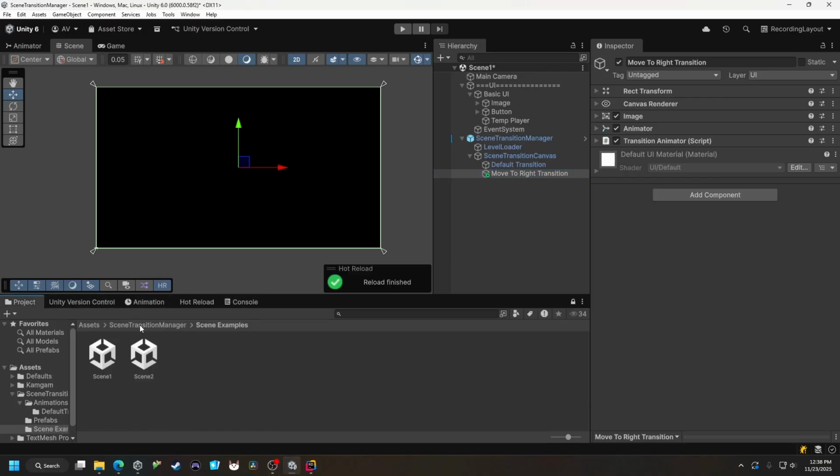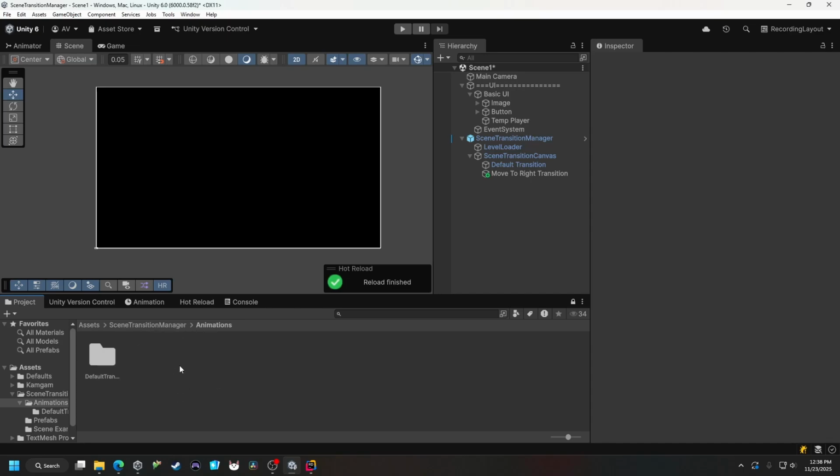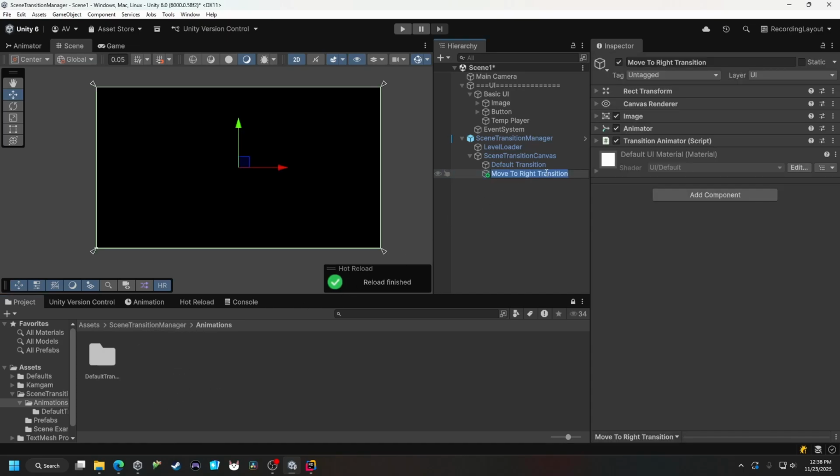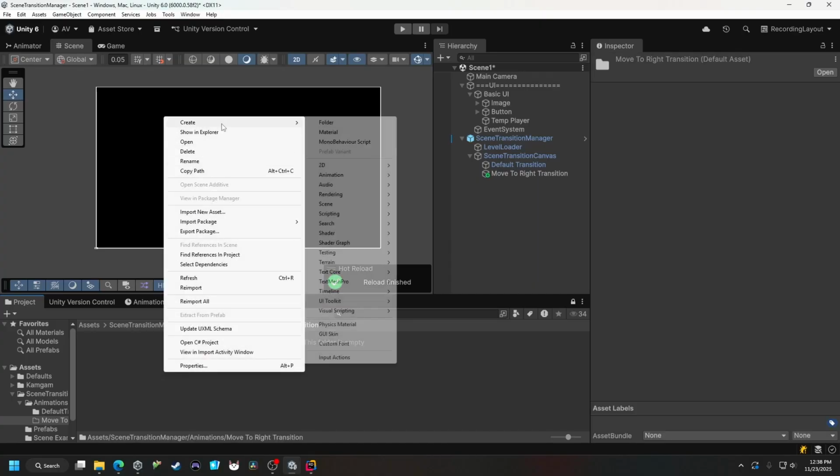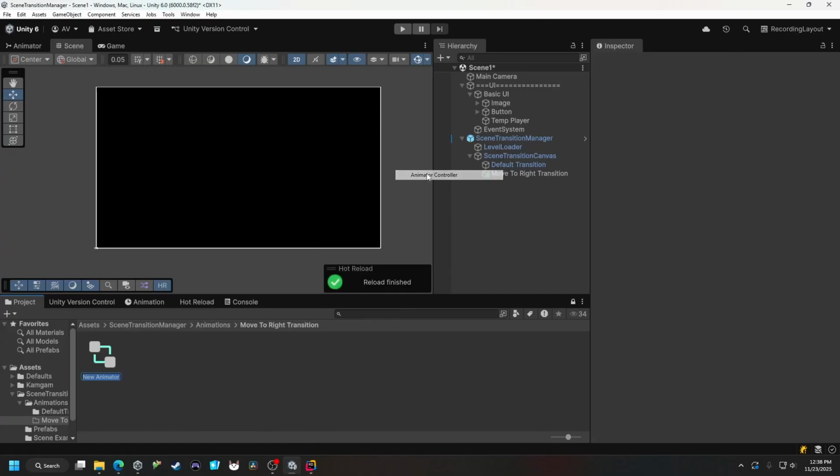Now we go to projects, animations, copy the name of this. To make a new folder, just do Control-Shift-N. You can do that anywhere on Windows. So this one will be similar. So animation controller, move to right transition controller. I'm gonna get rid of all those spaces.